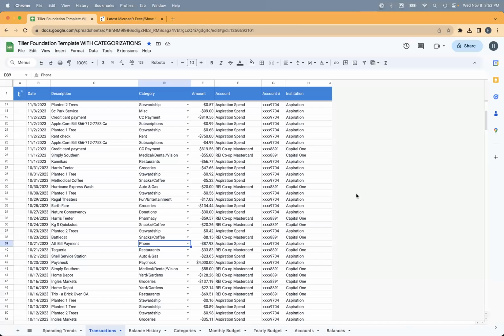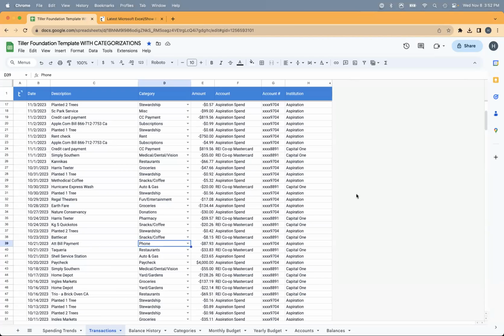Laura asks, what's the purpose of having multiple sheets beyond the initial foundation template? That's a great question. You may want to link an additional spreadsheet if you have a business, so you could have just your business-specific accounts linked to that spreadsheet. Or maybe you're taking over your elderly parents' finances and you want to link their financial institutions to Tiller and then link just those accounts to a separate spreadsheet to keep an eye on their money, or a kid's account, or a sibling's account if they're unable to manage their finances well.